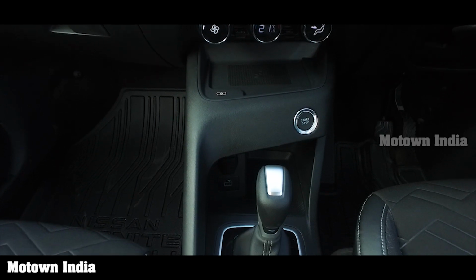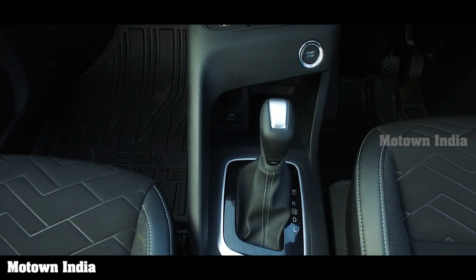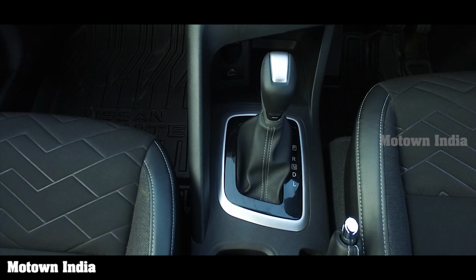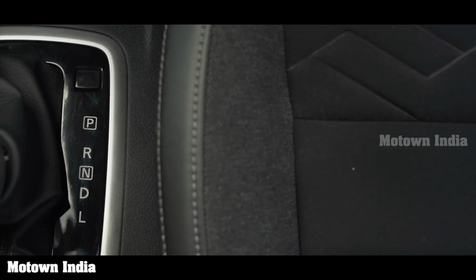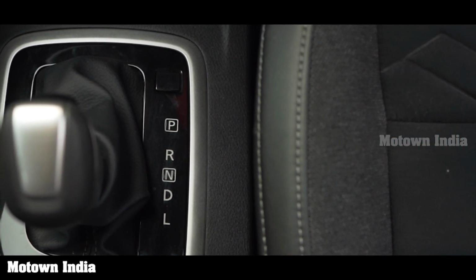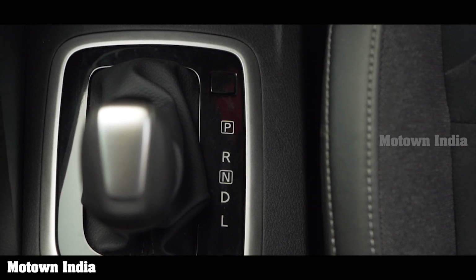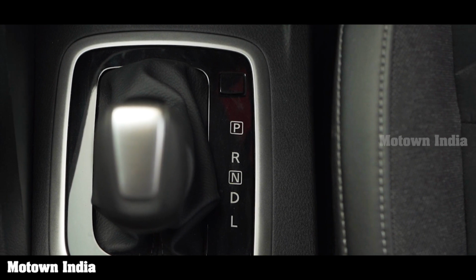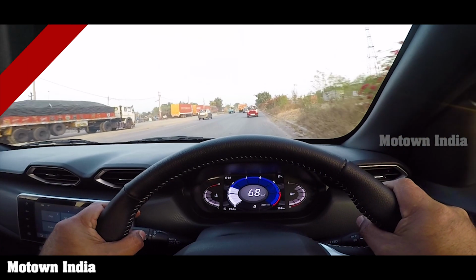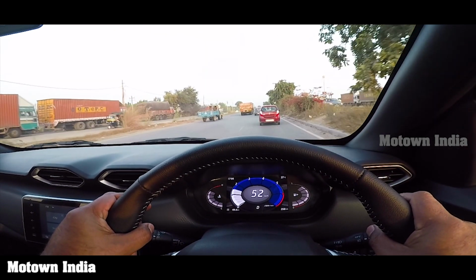To explain a bit of its technology, CVT is an automatic transmission that uses two pulleys with a steel belt running between them. To continuously vary its gear ratios, the CVT simultaneously adjusts the diameter of the drive pulley that transmits torque from the engine and the driven pulley that transfers torque to the wheels. With stepless shifting of gear ratios, the CVT can avoid the shift shock and deliver smooth driving.